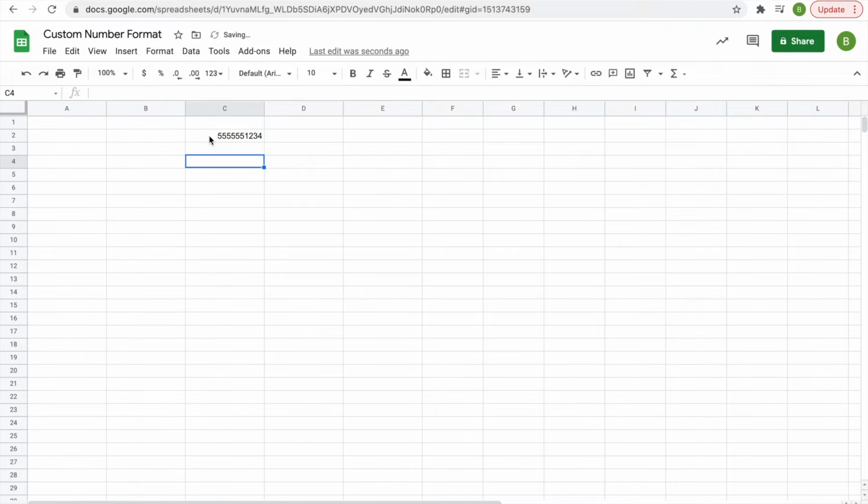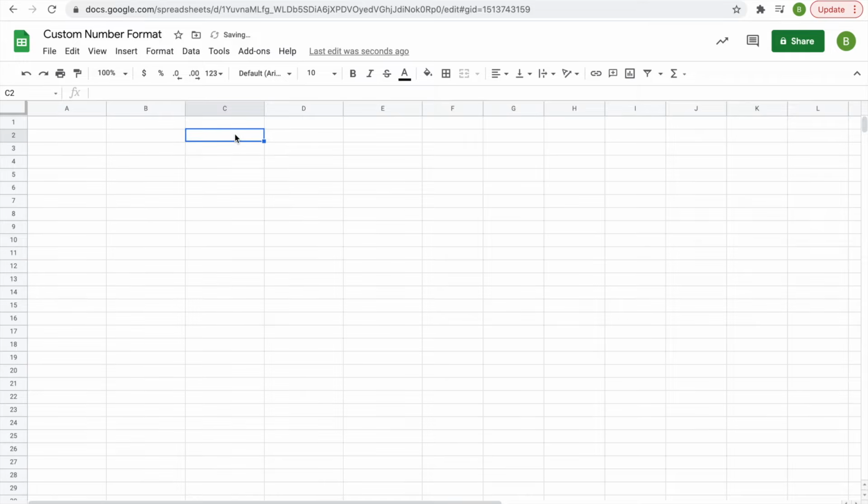And it's just 10 numbers in a row, and it's really not pleasing to look at. And then someone else will enter it more like this, and it just makes it look different, not consistent. So we're gonna figure out how to create that format so that when someone enters their number, just the numbers, it will show up the way we want it to.